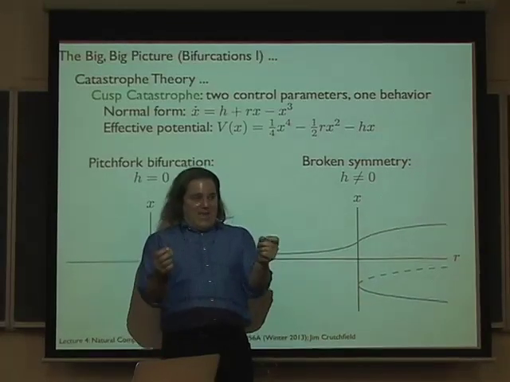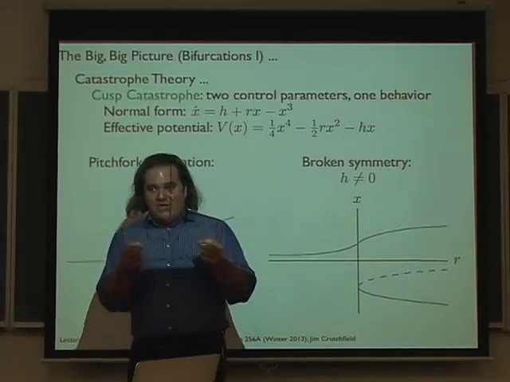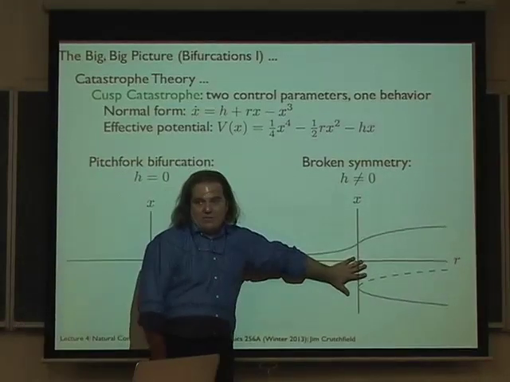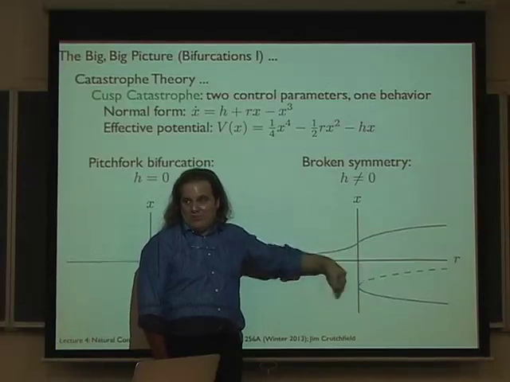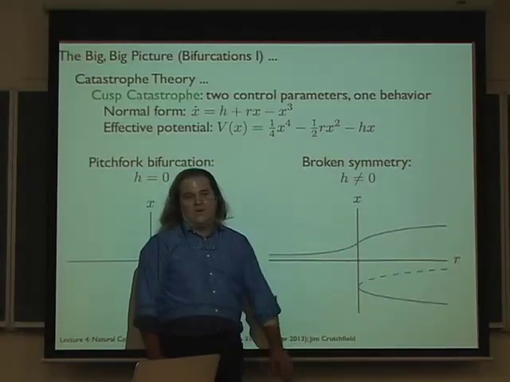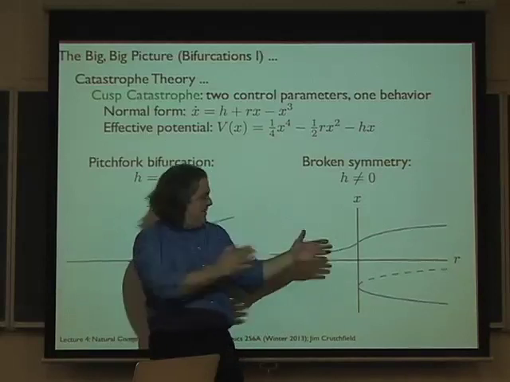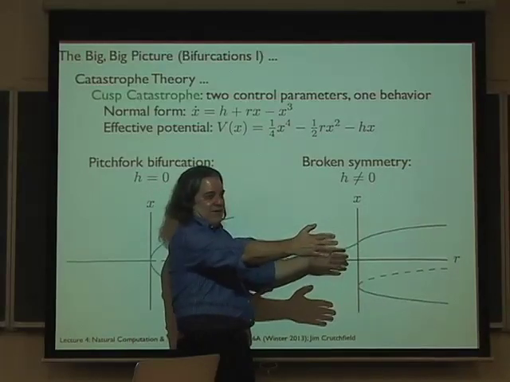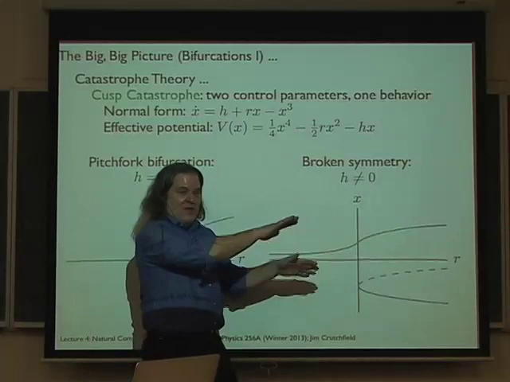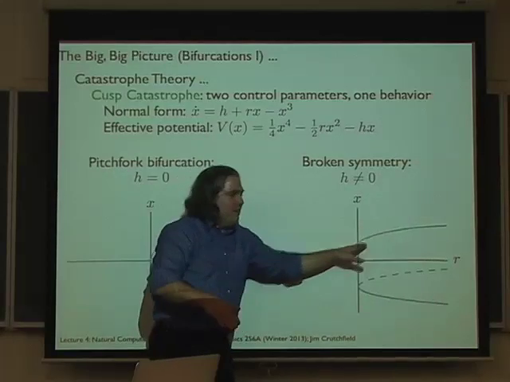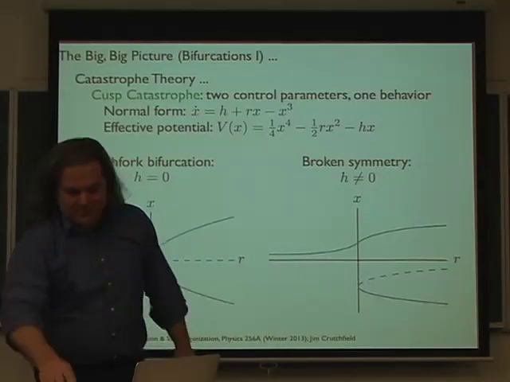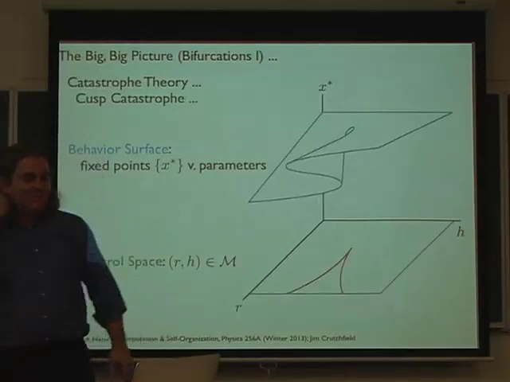Okay, now the exercise here is to imagine these bifurcation diagrams as a function of h. I'm showing them as a function of r at two different h values. And now I want you to imagine that in the third dimension, I stack this up. Here's h equals 0, here's h positive. And you have to imagine these blue lines actually form a surface. And the result is this.